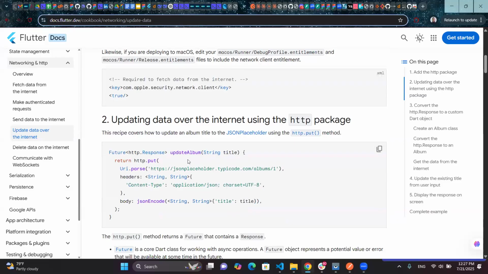Where it says put, response update album string title, return http.put. I see you have headers here.